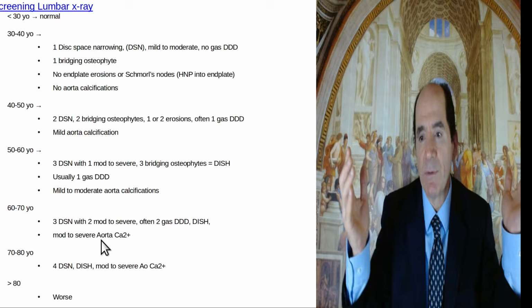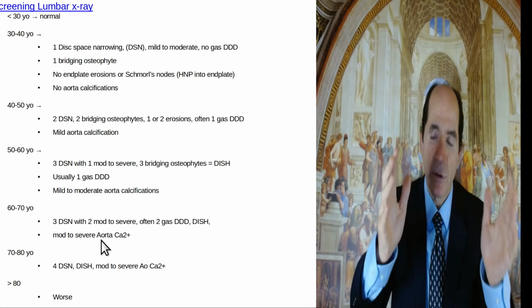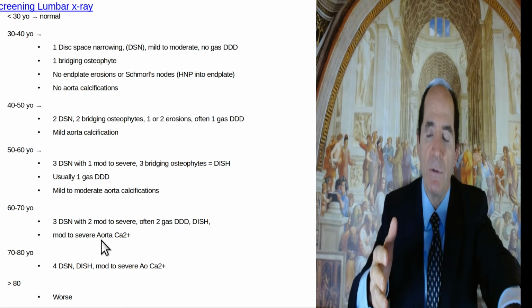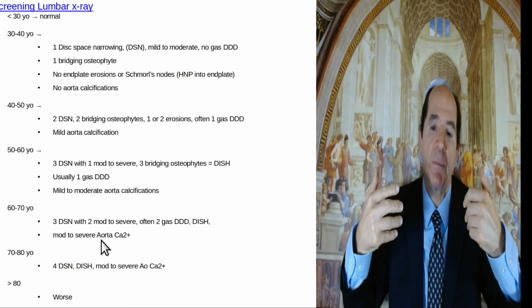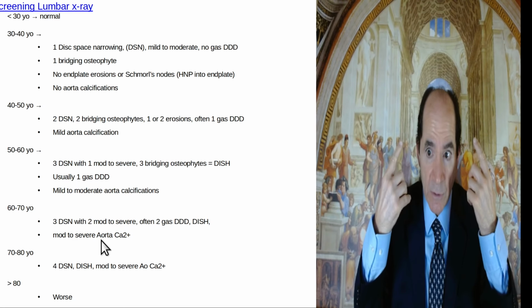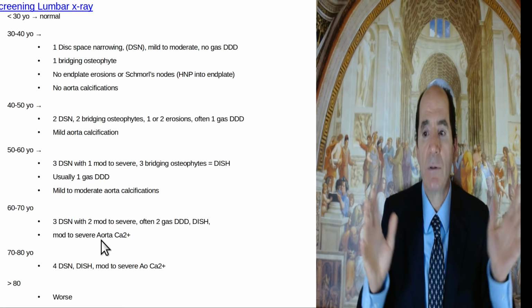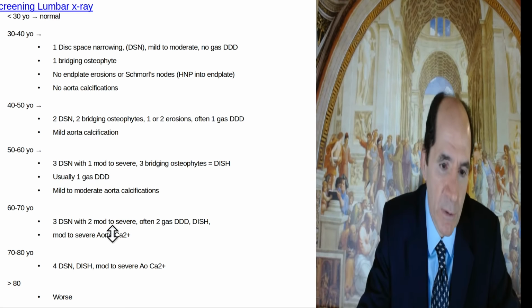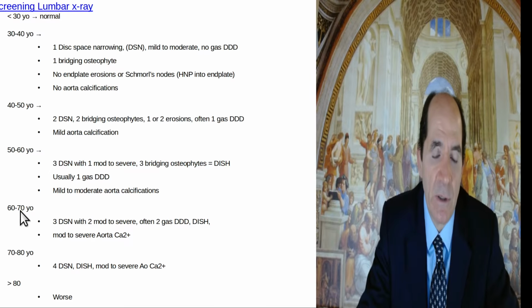Typical patient, they all have the same disease. They all have hypertension and prediabetes, diabetes leading to atherosclerosis, which gives you those aortic calcifications, ischemia of the spine, lack of blood flow to the spine. They usually got coronary artery disease, cerebrovascular disease early, lower extremity peripheral arterial disease early, aortic calcifications early but moving into moderate here. And then as they just get older, you just get more and more of the same.